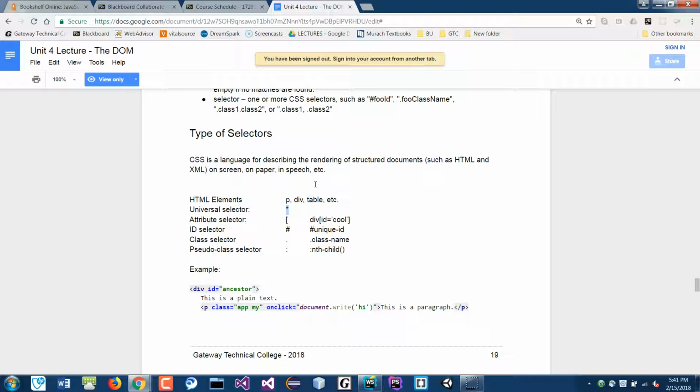If you want to check every single tag from the top to the bottom of the tree, and if you want to look for a certain type of tag, then you can use that. You can also use some attribute selectors. So here, it's pretty cool, right? You only do that with CSS. So you can say, I want to get all the div tags that have the ID of cool, right? It only grabs those div tags. If there are none, then you get a null value, right? A unique ID, just the pound sign, a unique class name, the dot, and you can select multiple class names, just put that with dot class name, and so on, okay?